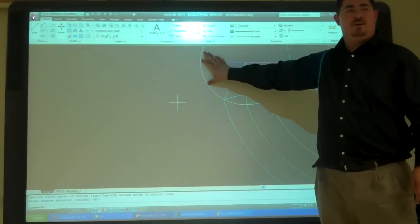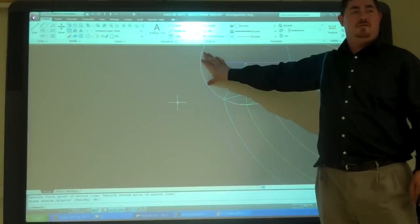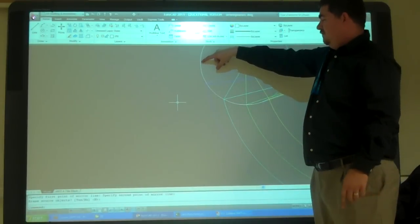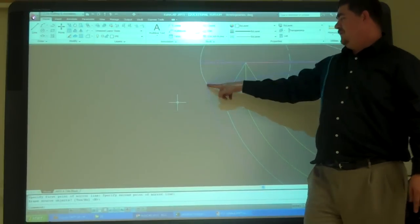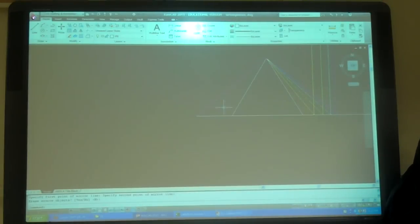Is that a true measurement from there to there? 30 degrees, so you find the arc length. No, I mean the straight measurement. Oh, yeah. Can I measure the distance from that point to that point? Yeah, right? Because that is parallel down here, parallel to the floating plane. So I can measure that distance. So can you see where I'm going from here?